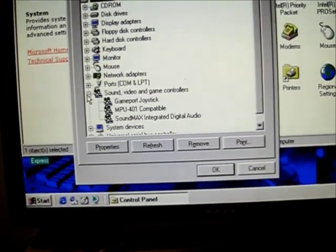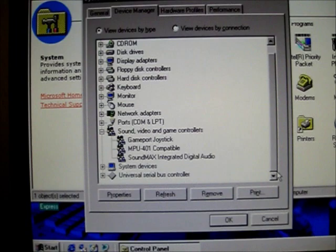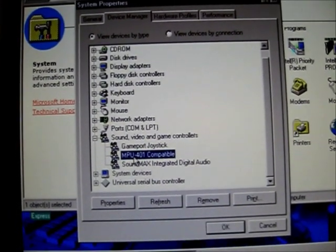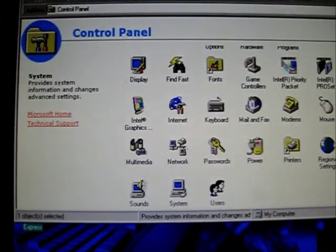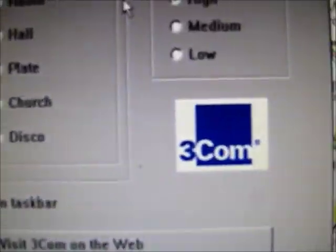So there, Pentium Pro, even though it says Pentium 2 in other places, I don't know, it's just kind of confusing. Device manager. Well, it says SoundMax integrated audio. It's weird. It's not at all what's in there, but whatever. Oh yeah, there it is, the MPU-401 compatible. That's the one I'm using, the IBM 3COM synth card. Doesn't really want to show up here, but whatever. It's there. If I click on it, yeah, there it is. 3COM card.